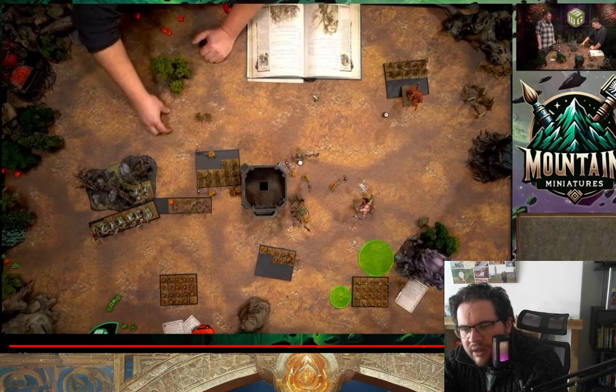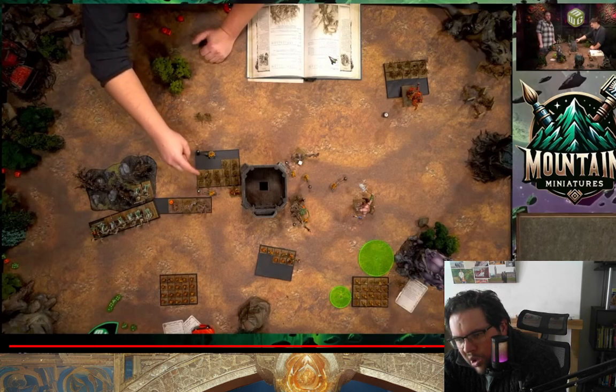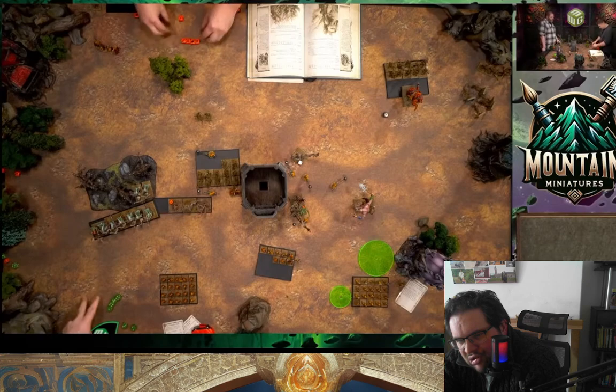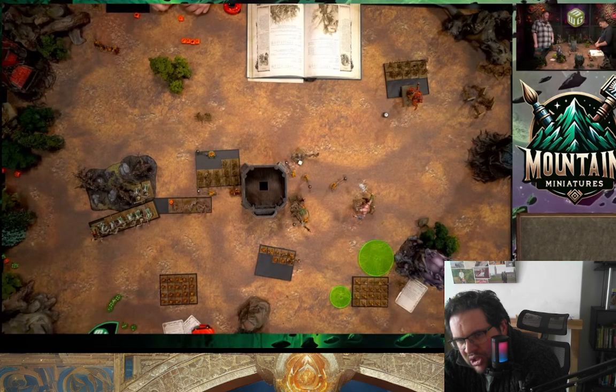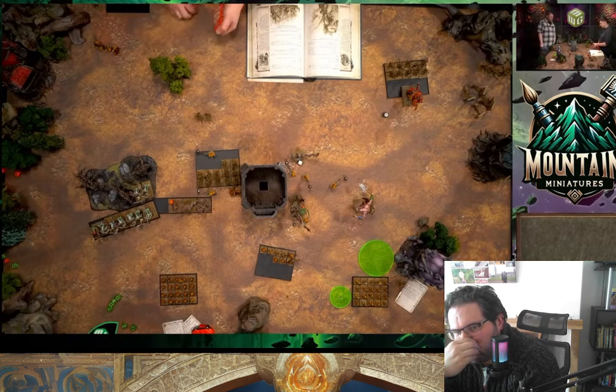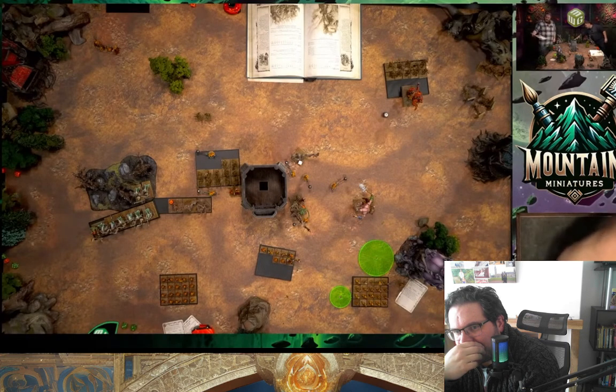Is get to fight at the same time. So I have 4 guys attacking, one of them being the ancient. 2 of them are in base contact, and you have 2 attacks each, right? Yep. So you have 6 attacks total? Yep. Okay, so hitting on 4s. Yes, sir. 3 hits and strength 3.